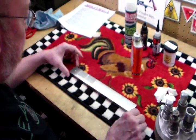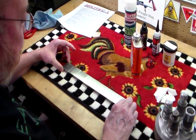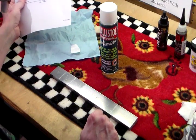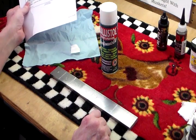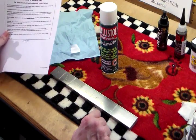All right, now we'll move on to number 4. Square number 4 will be the Ballast All multi-purpose sportsman's oil. Now, I've heard a lot of good things about Ballast All. Never personally used it myself, so this should be interesting.